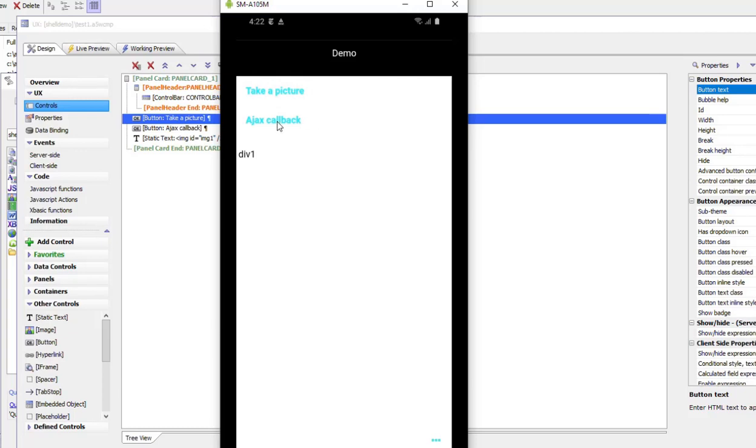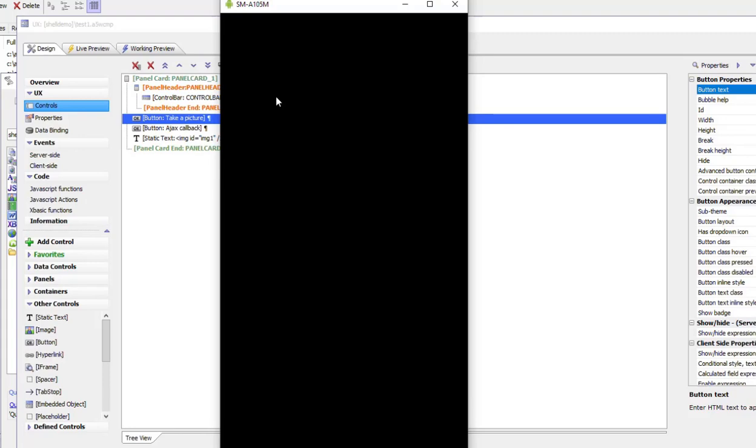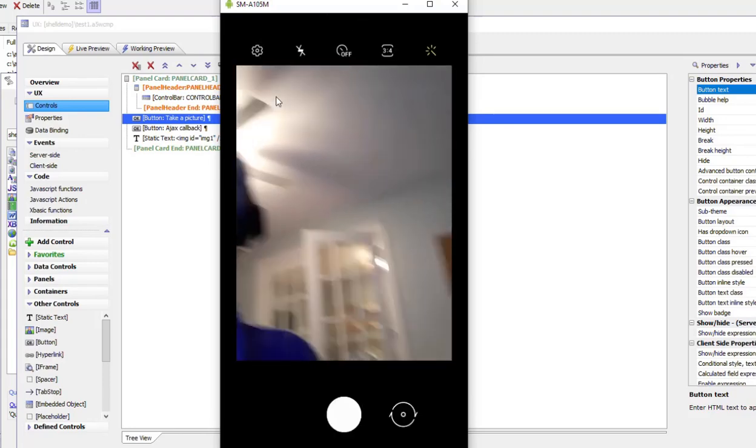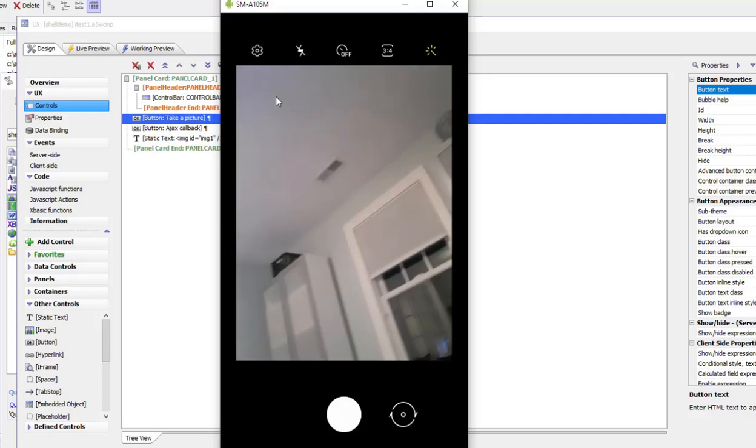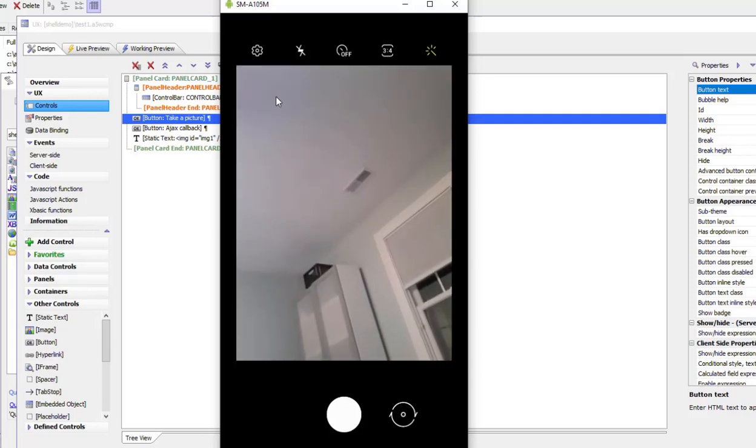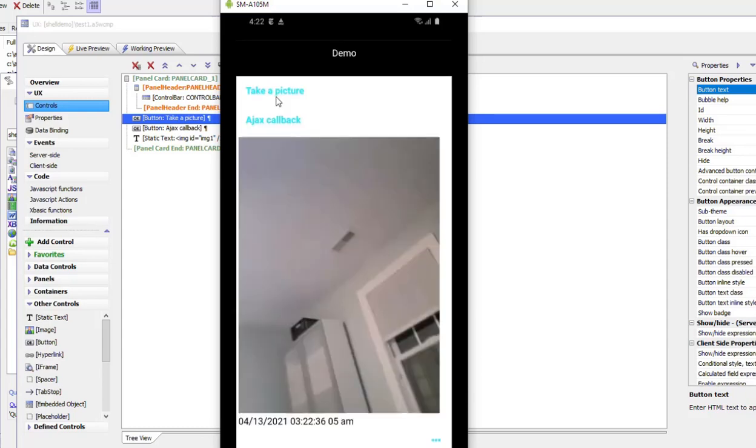So if I do an Ajax callback, we can see that it works correctly. And now let's go ahead and take a picture. So I'm going to tap on the take a picture button, and that's going to open up the camera. So let's take a picture. Click OK, and then OK there. So there, we've just filled in the picture. And so what we've shown is that we're testing a mobile app on a real mobile device. It's a Cordova PhoneGap application, but we didn't have to go through the process of building the PhoneGap application or the Cordova application.